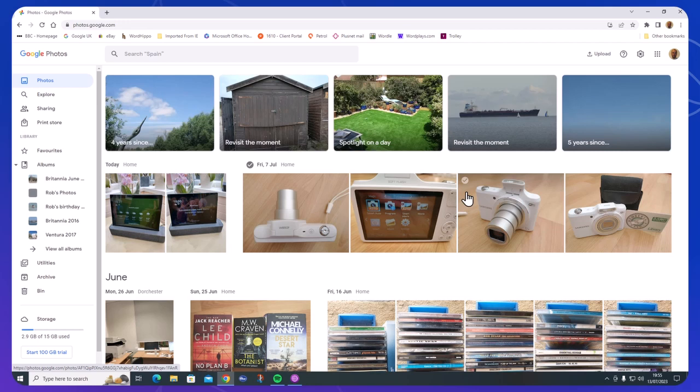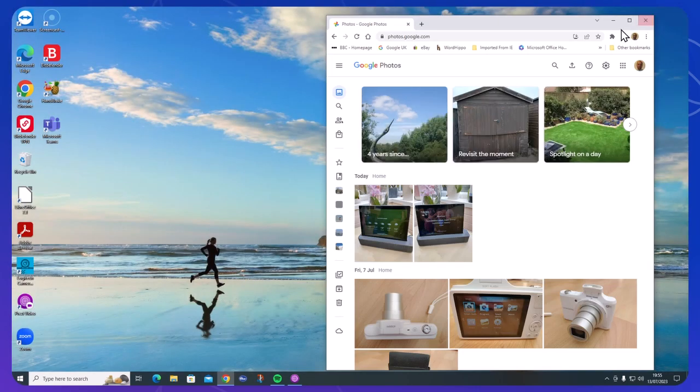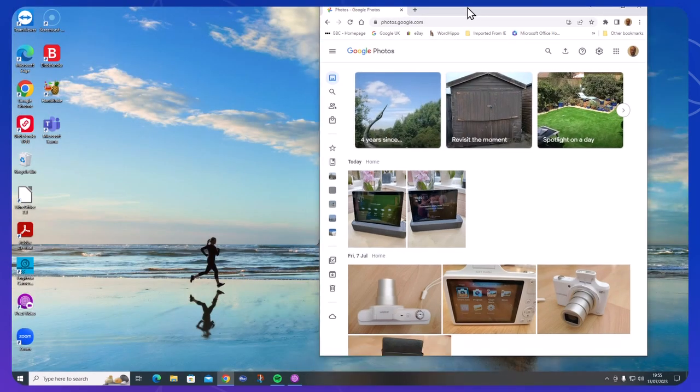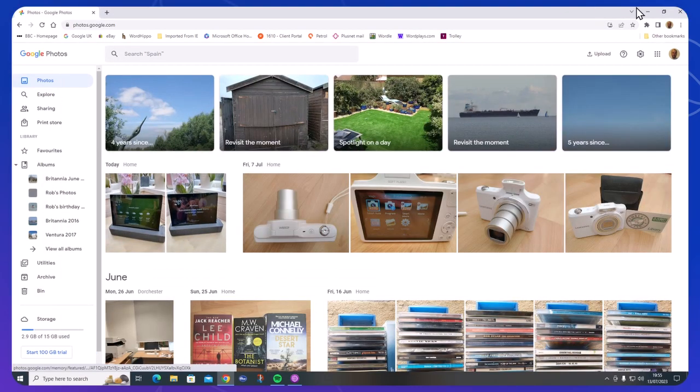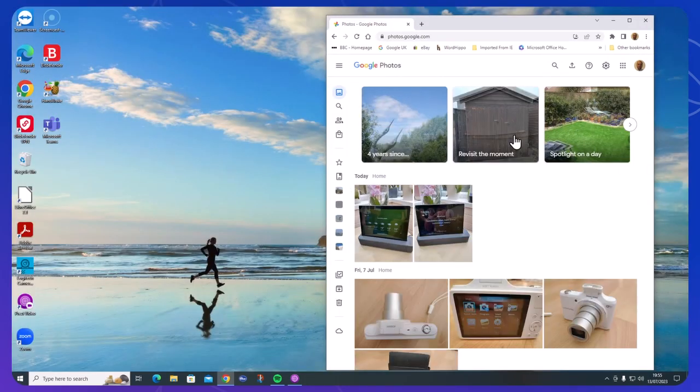Okay, so what we need to do next is look at the photos that are on the computer. So I'm just going to resize this window with the Google Photos app. There it is, a bit smaller, and I'm going to open using this icon down here at the bottom, the File Explorer.